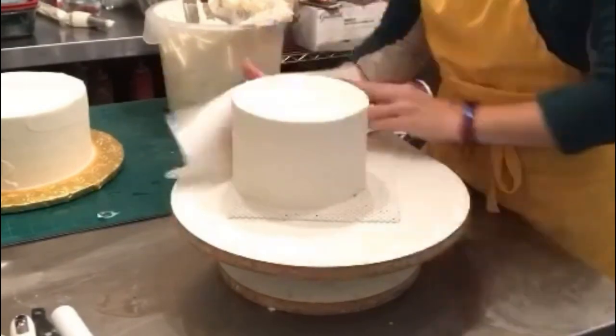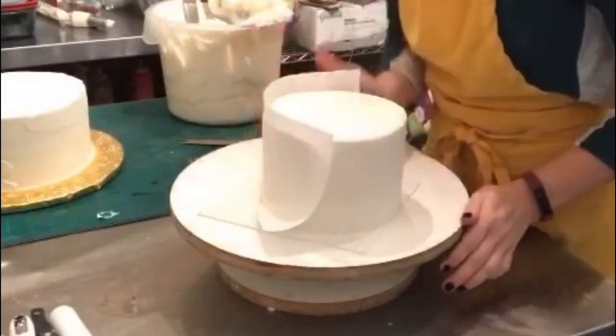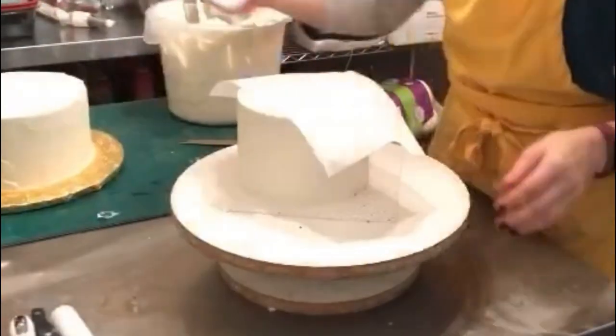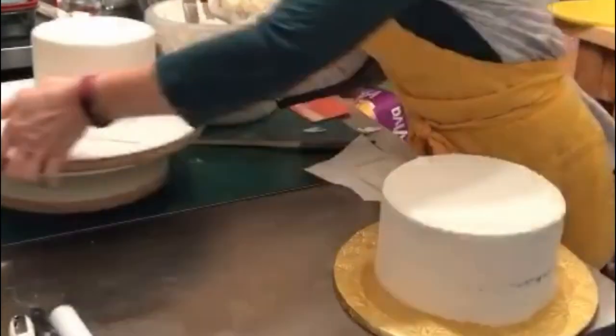Here you see me using a Viva paper towel to smooth out all the little lines on my buttercream. This will take out any imperfections. You still have to get fairly smooth with your scraper, but this will take out all those little lines or air bubbles that might appear on the cake.